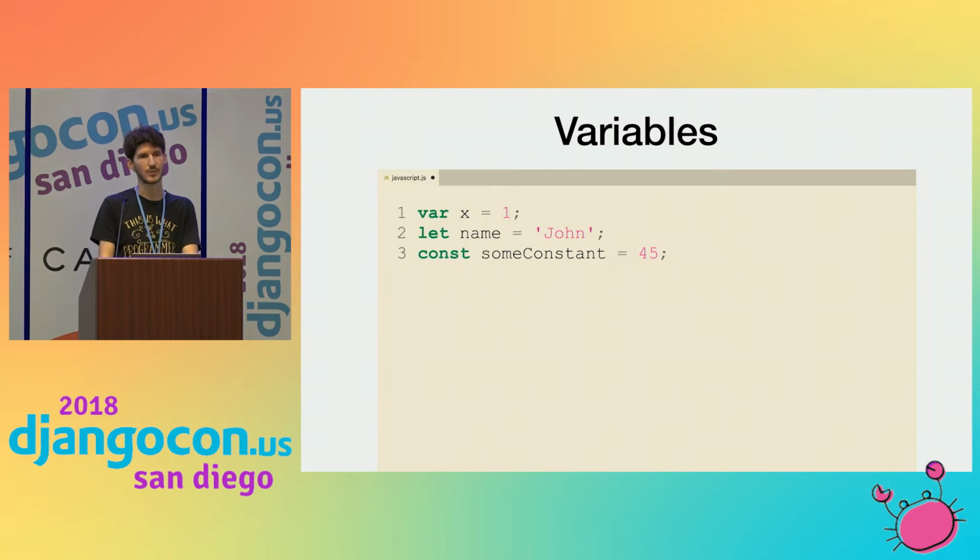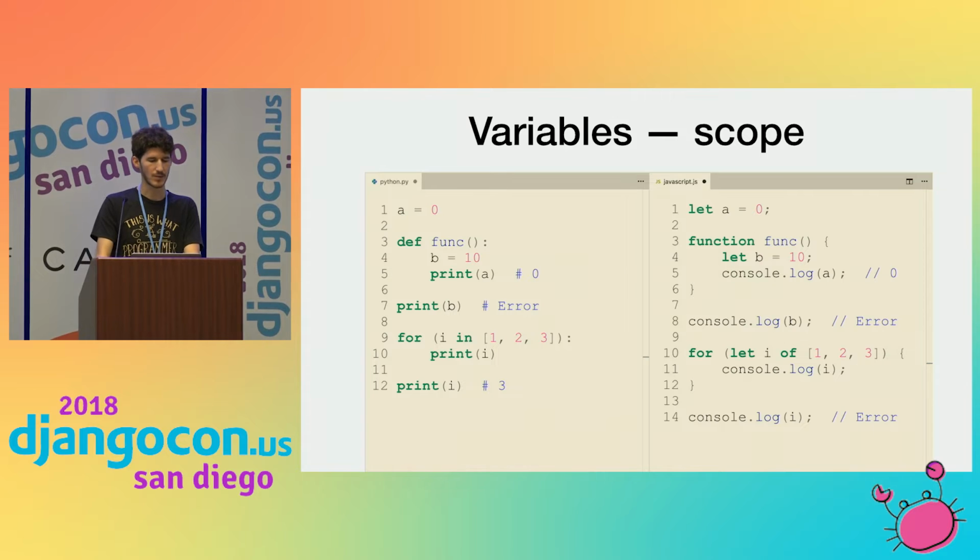And let's talk more about scope, because we don't really think about that in Python. Python and JavaScript are similar when it comes to function scoped variables. If you look at the first example, it works as you would expect it, and variable b is not defined outside of the function. But unlike Python, JavaScript also knows of a thing called block scope. This is also used in other languages. A block is defined by a set of curly braces. That means for and while loops, if statements, and so on, that's all blocks. If you're using let or const, those variables will be defined only within that block, but not outside of it. And this is different from how Python does it. If, however, you used var to define the variable, it would behave the same as Python.